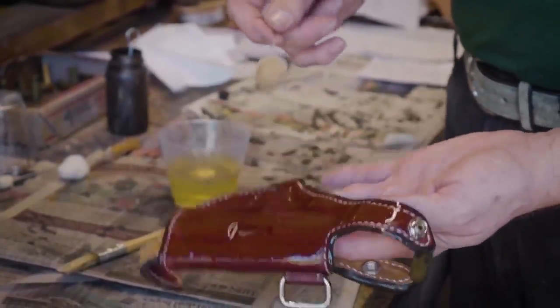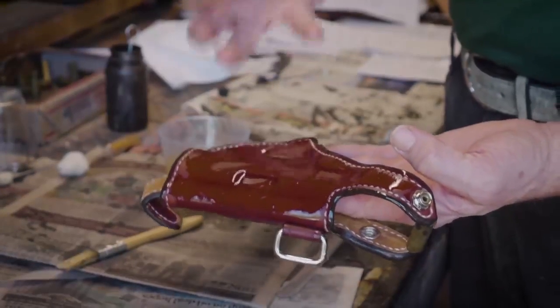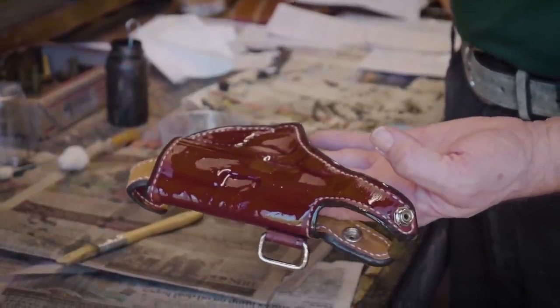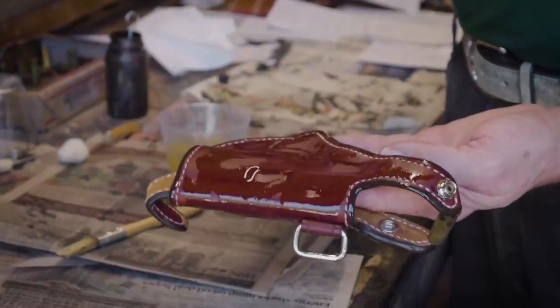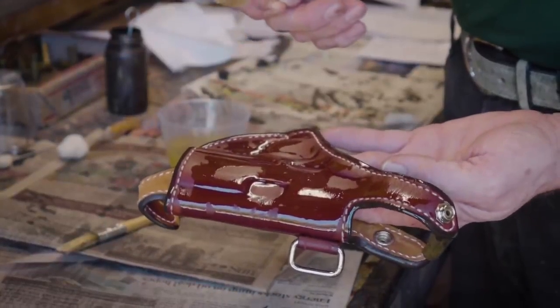I'll let that dry in, and it may take several more coats over time before the color stays the same. This is actually going to lighten up a great deal just from a first coat. So we'll apply more, get it to the right color, and then we'll spray on the final finish.